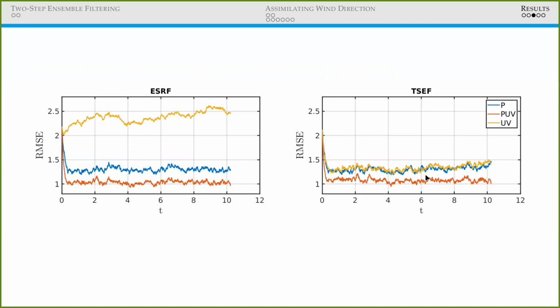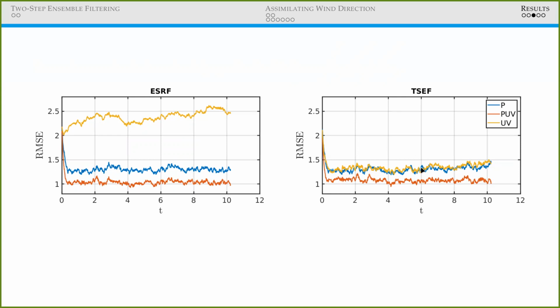Whereas with the two-step model, if you observe wind direction, the RMSE is as good as if you had only observed pressure, and that's a very promising result. It suggests that historical reanalyses, which currently use pressure observations, could get as much value by observing wind direction. And in many cases, you only have an observation of wind direction, not pressure. So this is promising.